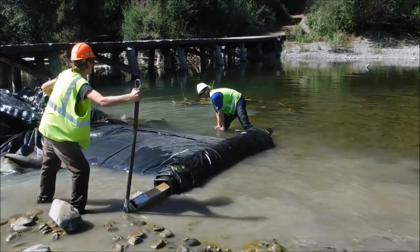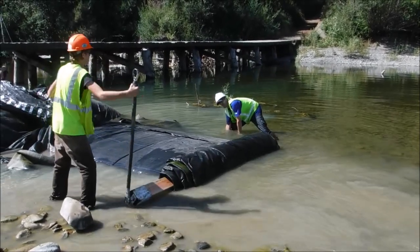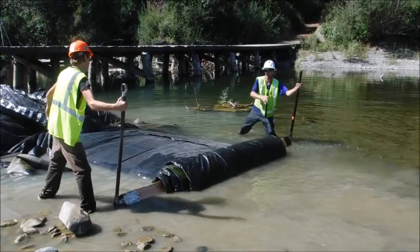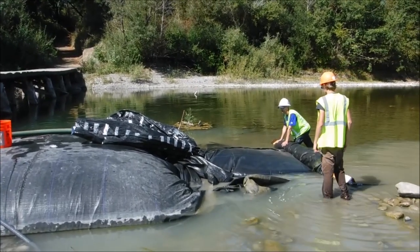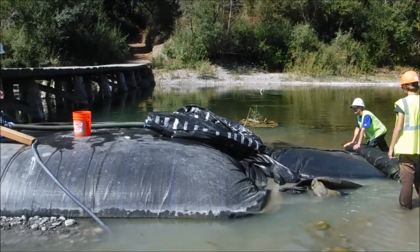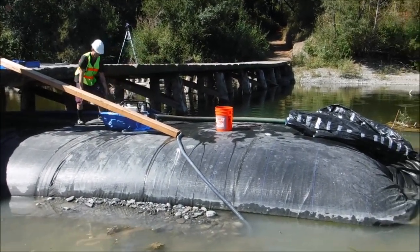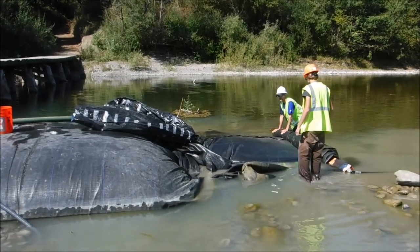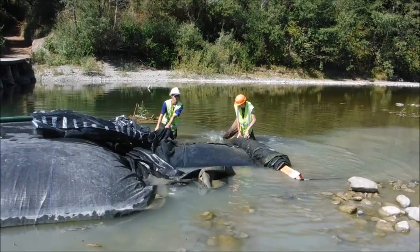Hold back. As the last little bit of water is drained, we are pulling the suction hose back and the pump too, so that we never get the suction hose rolled up with the rest of the AquaDam roll.